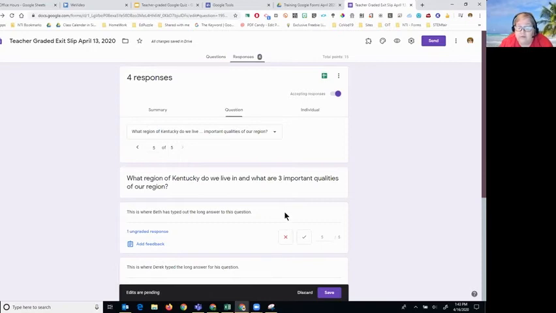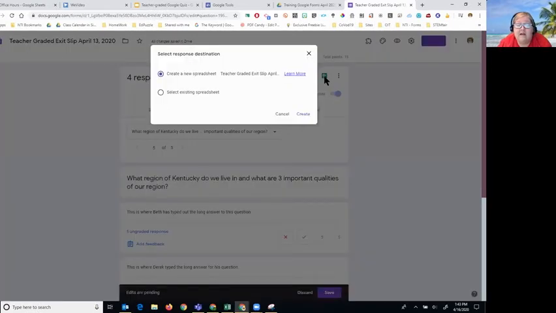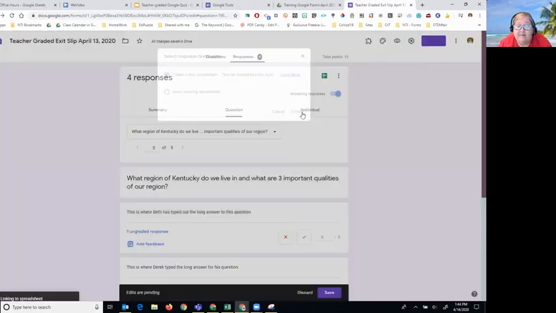You need to score it from here, but I can look at all the grades in a spreadsheet. Now, even if I've assigned this in Google Classroom, I've probably had to come back to my Google Drive to see all this. I'm going to click on this green button, and it says it's going to create a spreadsheet. When it does that, it always names the spreadsheet the same name that I've given the file name up here on the top left, plus it puts the word responses in parentheses after that. I'm going to click create.